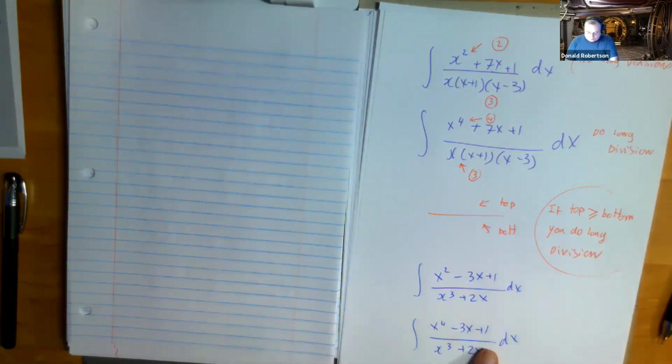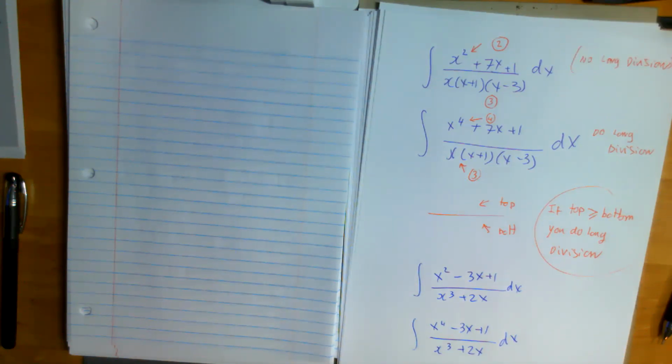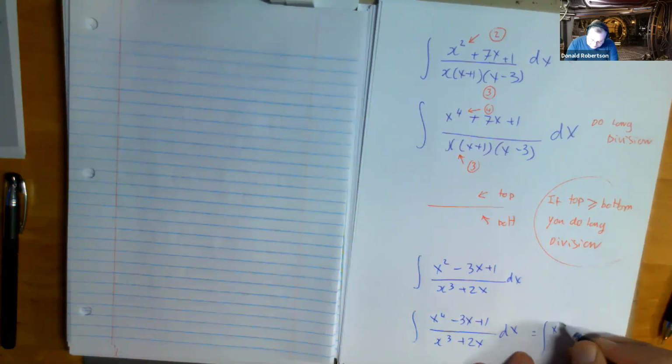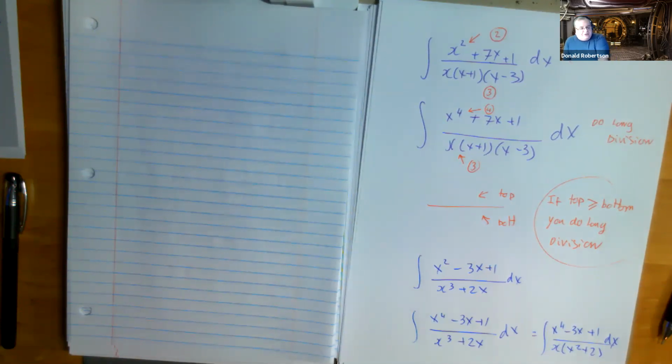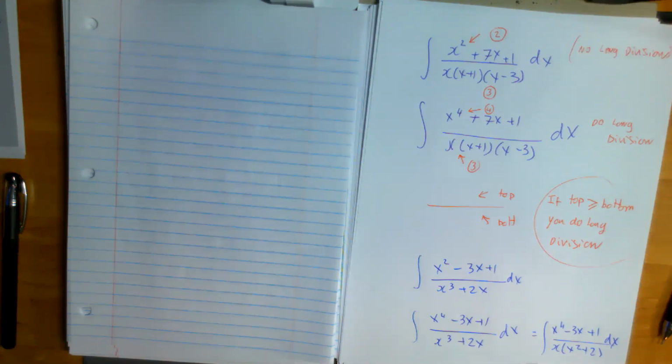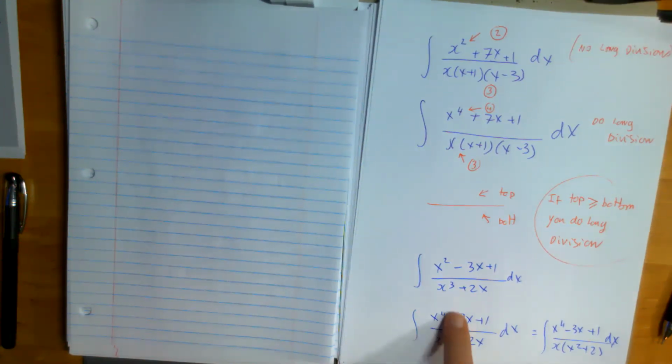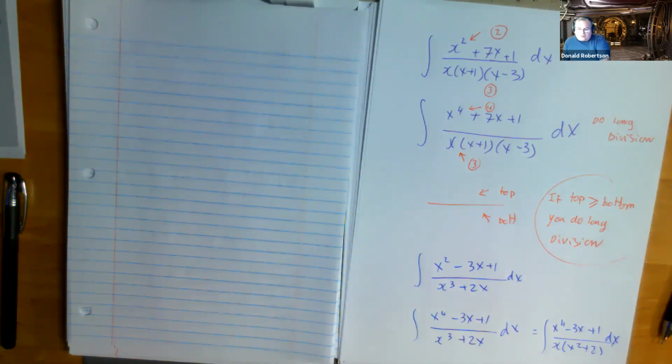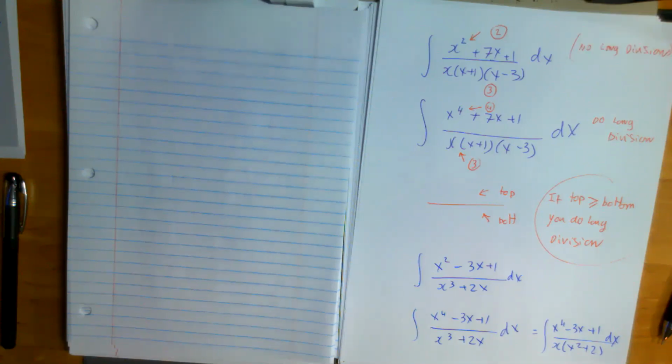Would this second one, this one here, would it need long division? Yeah. If they wrote the second one to try and trick you, for want of a better word, wouldn't you still need to do long division? Yeah. But you'd have to turn it into this to do the long division. So there's your rule. If the largest power of x on the top is greater than or equal to the largest power of x on the bottom, you do long division. Otherwise, don't. Okay.